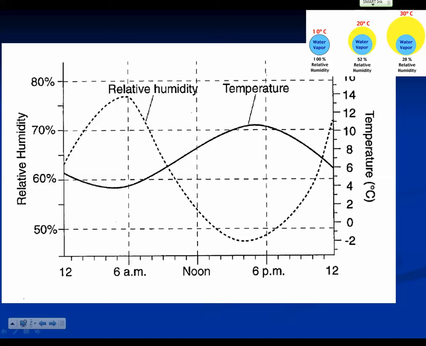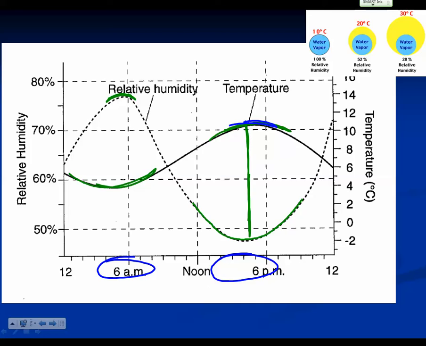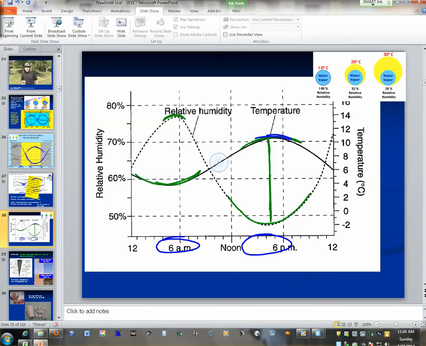All right, and we see the same thing here. Relative humidity and temperature are zigzagging opposite each other. So just remember, whenever the temperature is the highest, in an idealized situation, the relative humidity is going to be the lowest. There's going to be a big swing there. That'd be dry air. And whenever relative humidity is the highest, air temperature would be the lowest. And it's usually that case in the morning time. And when the air temperature is highest, it's sometime in the afternoon. And that's it. Just a real quick review of some of these relationships with relative humidity.